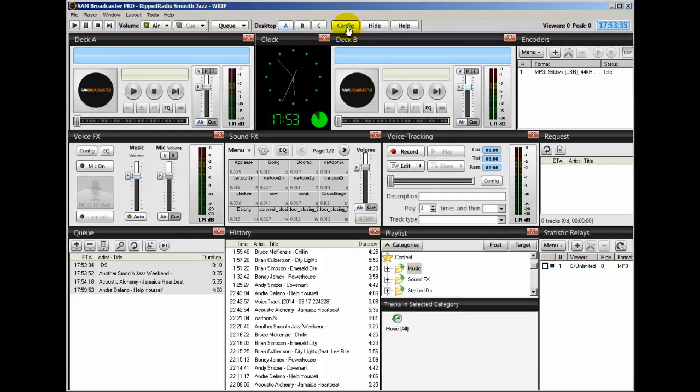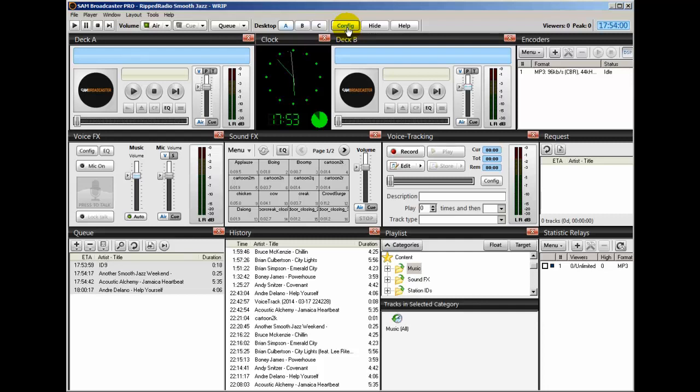Now, what is a clockwheel? A clockwheel is a scripting scheme that radio stations use to determine what plays, say at the beginning of the hour, the bottom of the hour, and everything else in between, such as station IDs, commercials, and jingles. As the name implies, a clock wheel defines what happens within the 60 minutes of the clock.